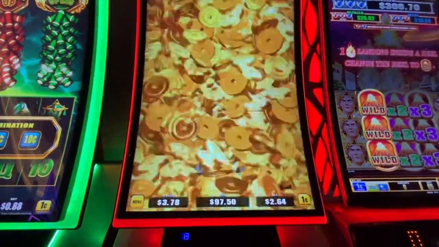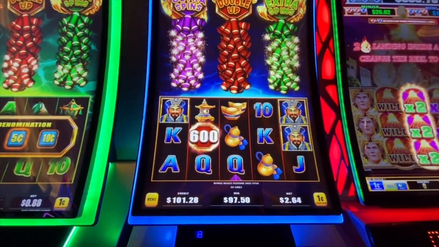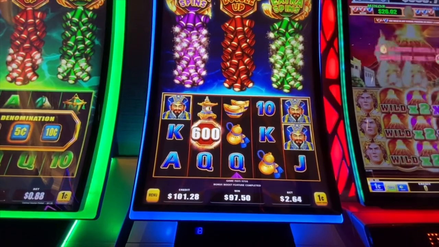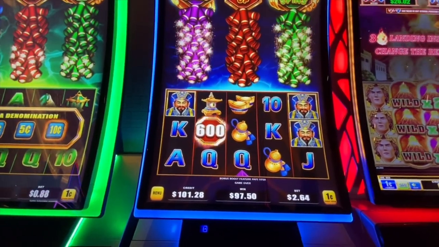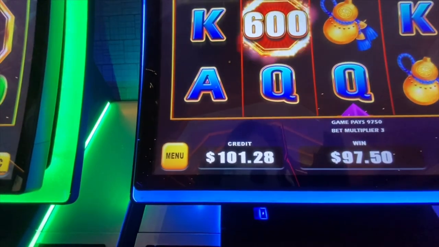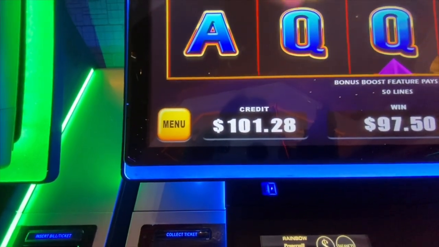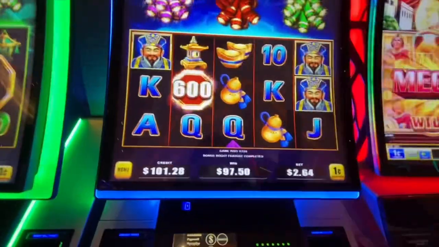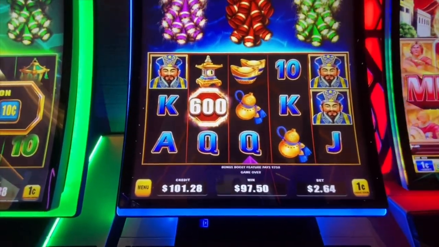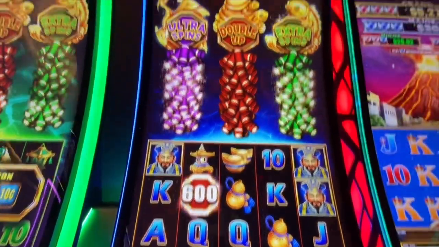$97.50. Absolutely amazing. We put $100 in. We almost died. We were almost on our last spin. Now we are up $1.28. And to me, that is a fantastic, fantastic session.